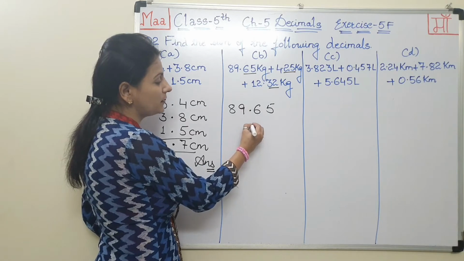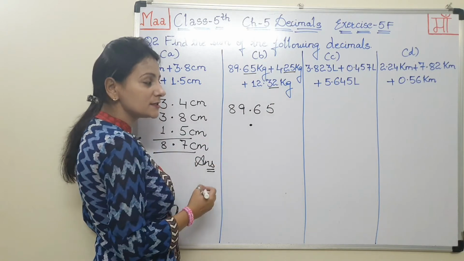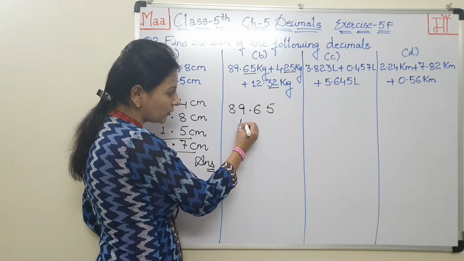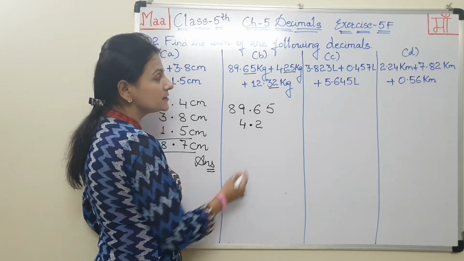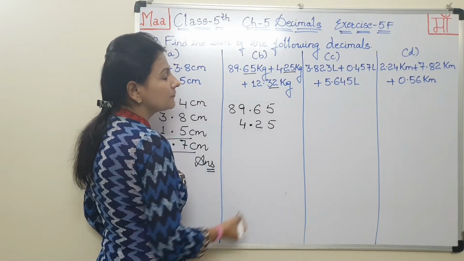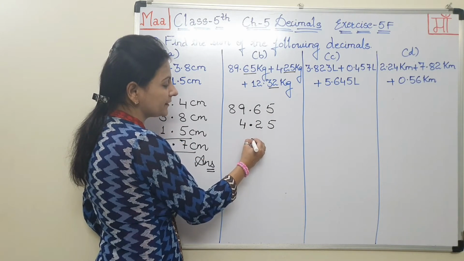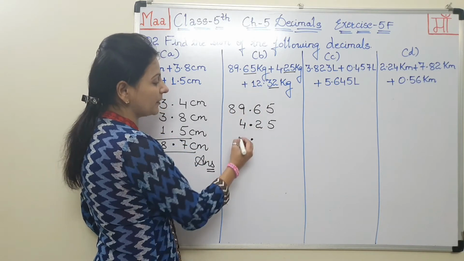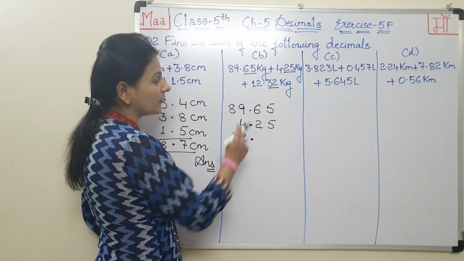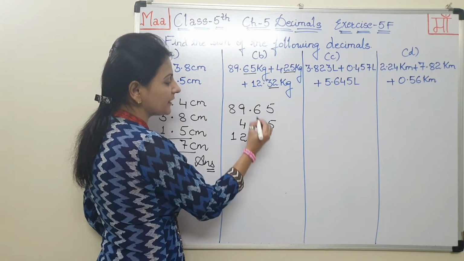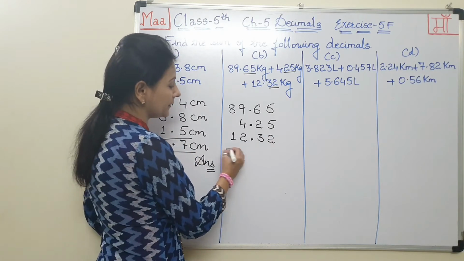So firstly we will put the decimal point under decimal. So before decimal is the digit 4. So before decimal 4, so this 4 will come under 9. After decimal is 2. So 2 will come under 6 and 5 will come under 5. And then the third decimal number, firstly we will put again the decimal. Before decimal is number 2, so we will write 2. Before 2 is number 1, so we will write here 1. After decimal is number 3, that will come under 2. And after 3 is number 2, so that will come under 5.